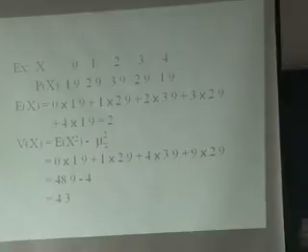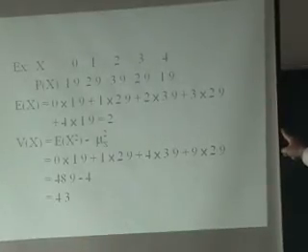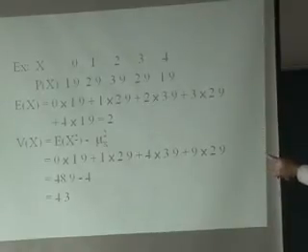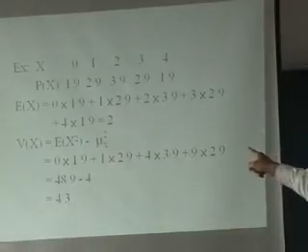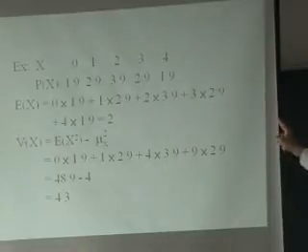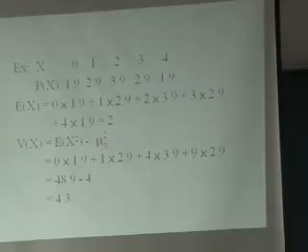The first question is about x. If you get x, then you are required to get the expectation of x and the variance of x. For this part, it should be easy. You just plug in the numbers. The distribution: when x is equal to 0, it is 1/9. When x equals 1, 2/9. When x equals 2, 3/9. When x equals 3, 2/9, and when x equals 4, 1/9.